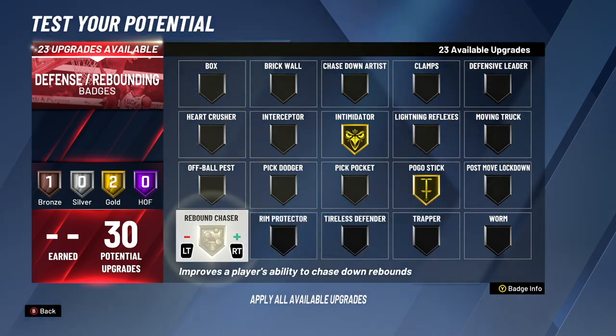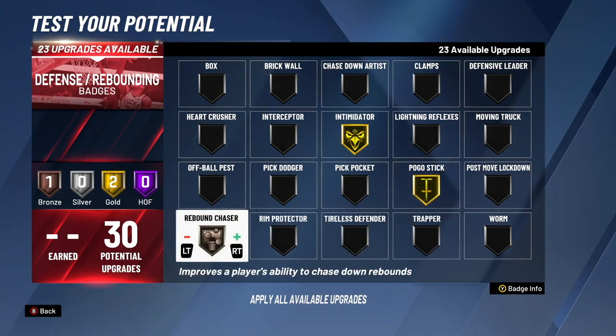All right, next, for the people with 7 badge upgrades, we're going to be now putting on Rebound Chaser. This really enhances your snag animations, your ability to get rebounds, no matter what your rebound stat is. Now, the higher your rebound, the bigger of a difference this badge makes. So yeah, man, Rebound Chaser is going to be the 7th badge upgrade we are going to be using.